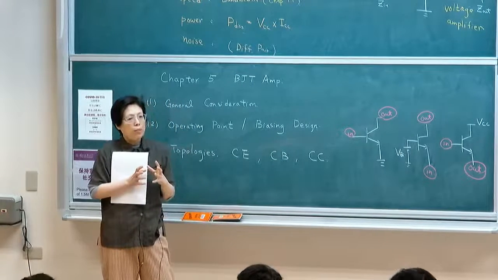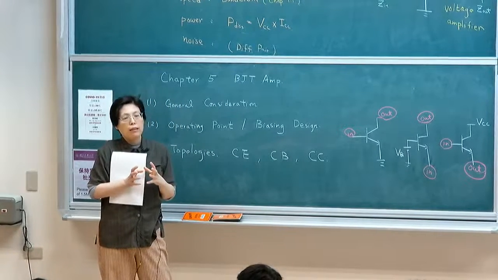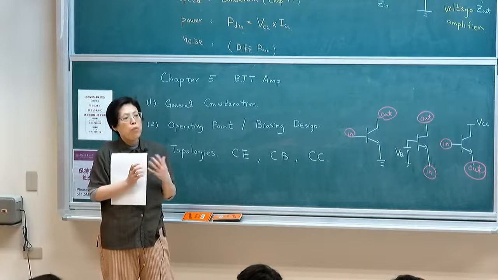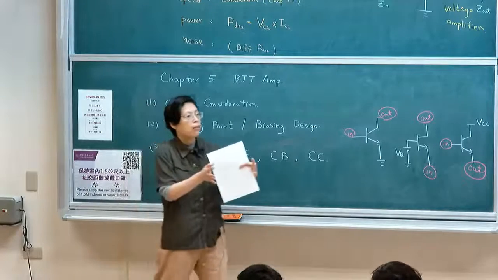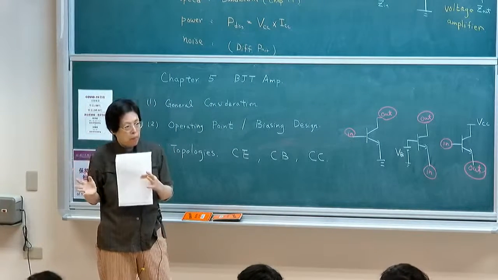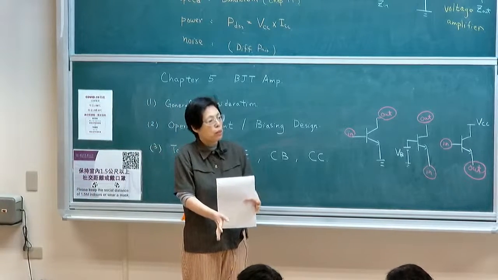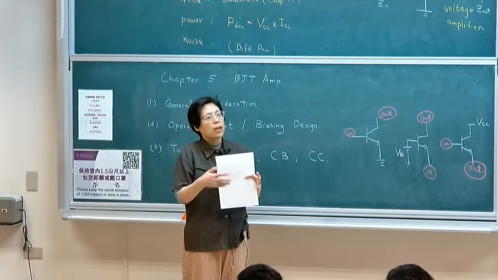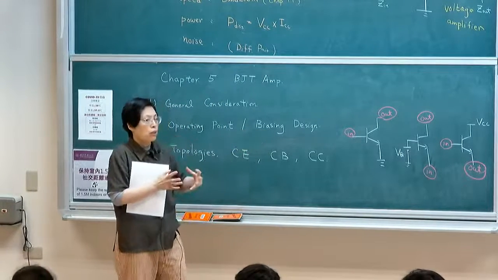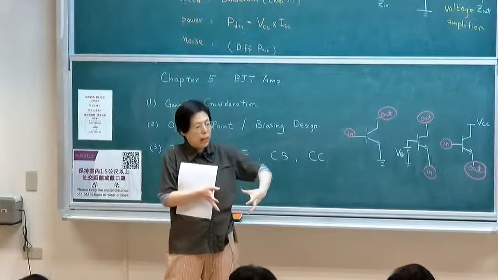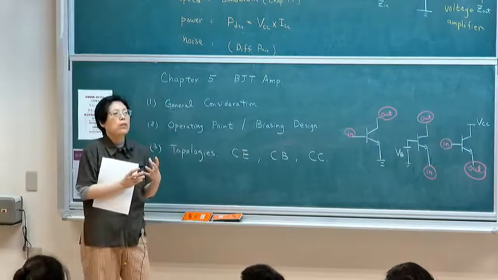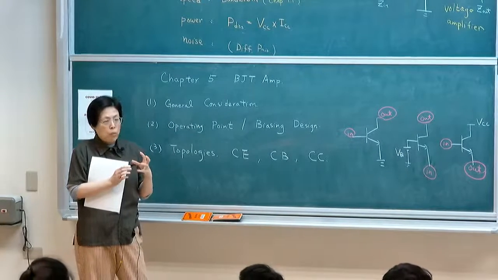So how does one make sure, and I use this analogy, that it's like if I'm a performer, I want to stand at the spotlight. How does one make sure that every time I will be able to stand at this particular point, stable and reliable? That's called biasing design. What type of design ensures your performance right at this particular point? We're going to talk about various ways of doing that and what the trade-offs are.